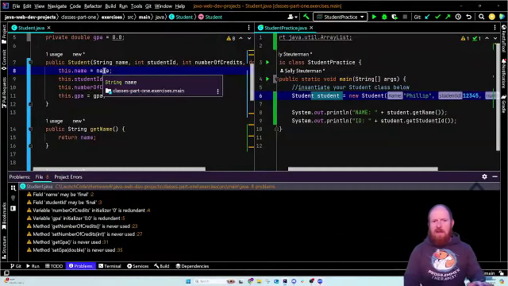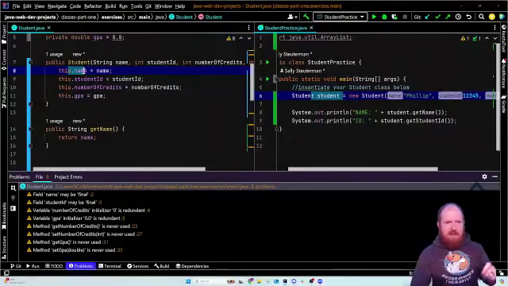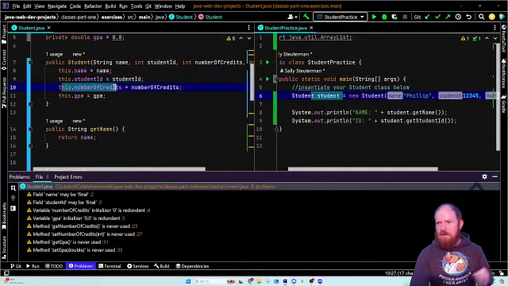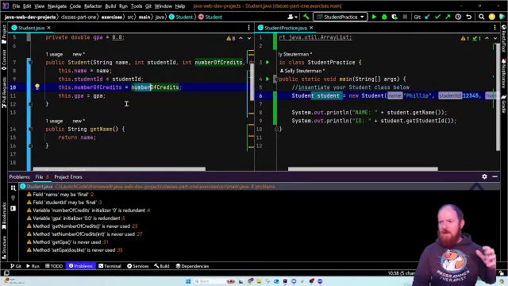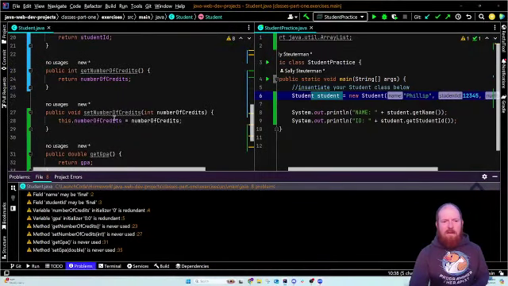Everybody knows when they look at this that you're setting this student's name to whatever name's coming in, this student's ID to whatever the student ID is, this to what's coming in. So this makes sense when you start seeing this all over the place. Whenever you set things, it's the same way. You're going to set this number of credits to the number of credits when you have a setter.